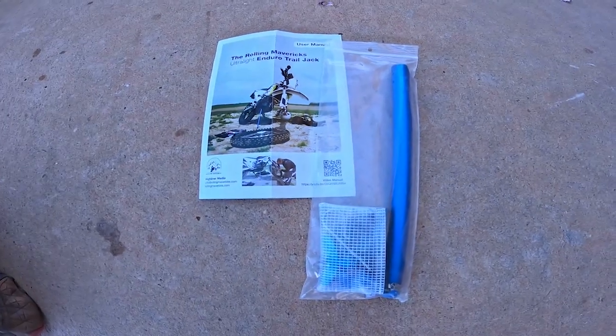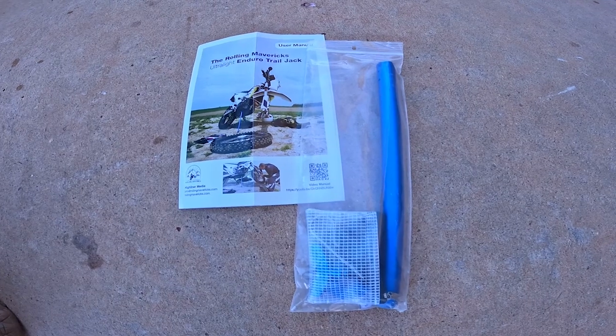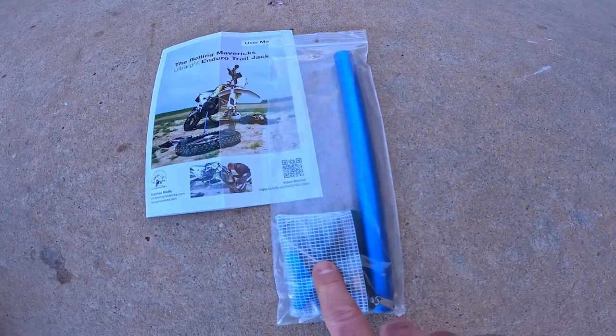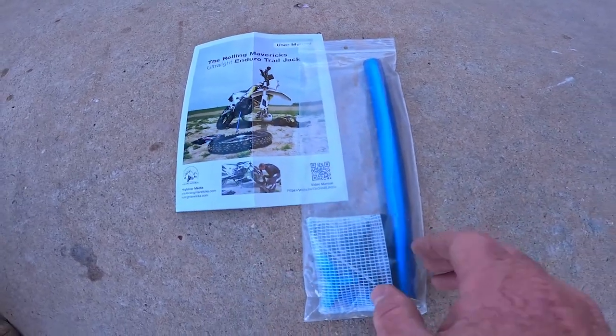All right, there it is, all packed up. That's how it was delivered to me. Got the jack and the pieces and a user manual. That's it. Very, very simple.